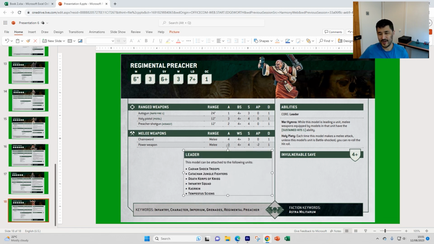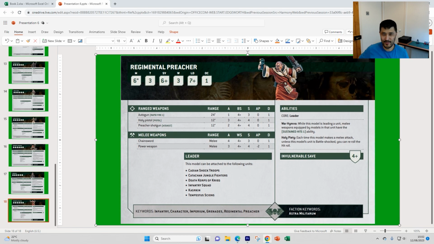But where he's got a challenge is basically, whilst he's leading a unit, melee weapons from this unit get sustained hits 1, yay. So your bayonets will have sustained hits 1, yippee. And then Holy Piety: when he makes a melee attack, unless the model's unit is in battle shock, you can re-roll the hit roll. So on your 4 chainsword attacks or 3 power sword attacks, you re-roll the hit roll. Yay. Okay, so he buffs melee, not good.